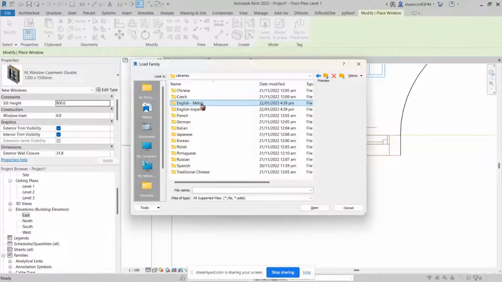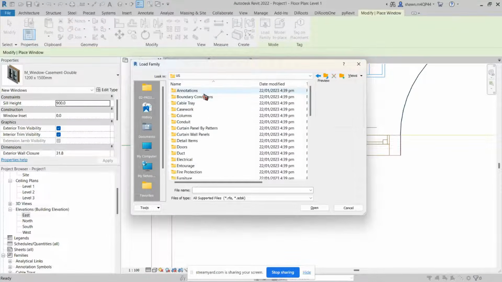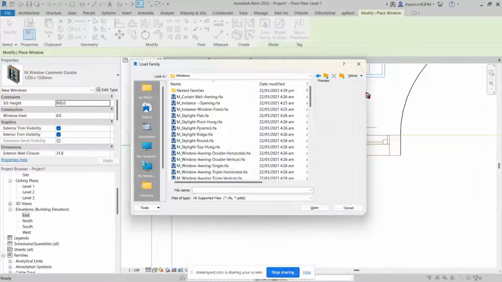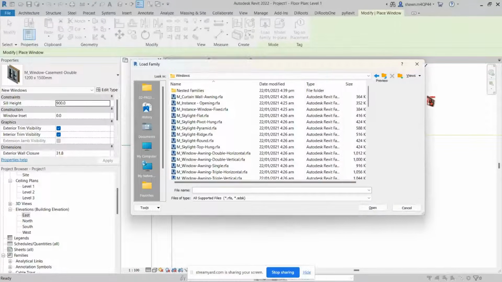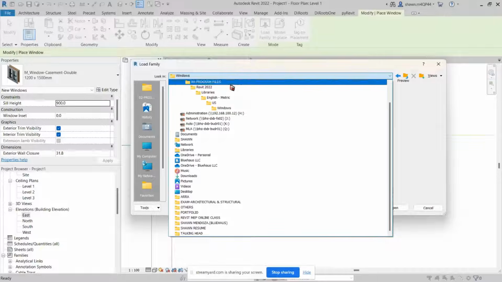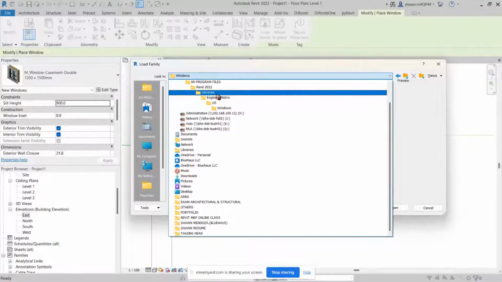So I'll choose English metric, US, then Windows. There are a bunch of families here in the library folder. Do not worry, because if you install the Revit software, these libraries are also included as well.